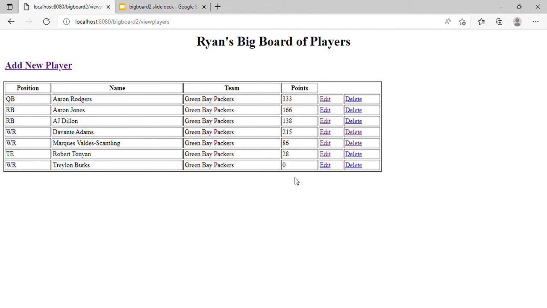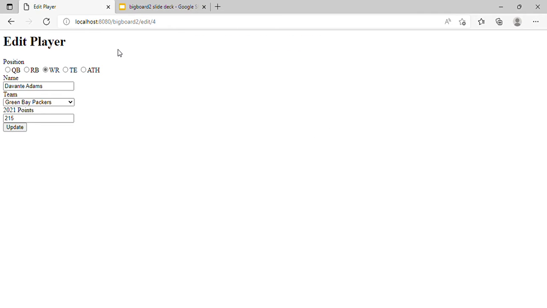Now I'm recording this on March 23rd, and recently Davante Adams was traded to the Las Vegas Raiders. So how do we update that? We look on the Davante Adams tab and scroll all the way over to Edit. All of these edits will take you to an edit page. We click it there, and you'll notice the URL is edit/4. This 4 is the unique ID of each player that is set up in the database on the back end. And so that is something that's captured that's not displayed for the front end user to see.